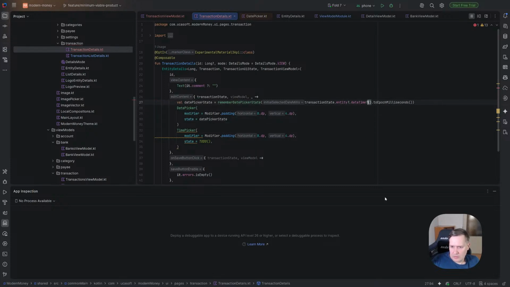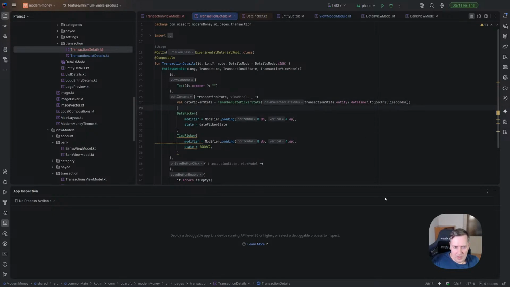We don't need an instance. And we do the same, I guess, with time picker state. Yes, but here we have to use a slightly different approach.